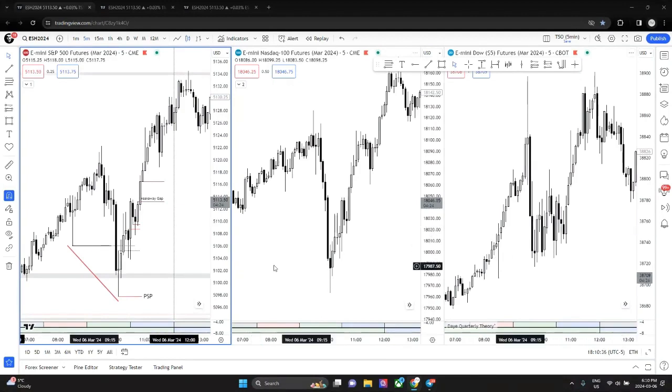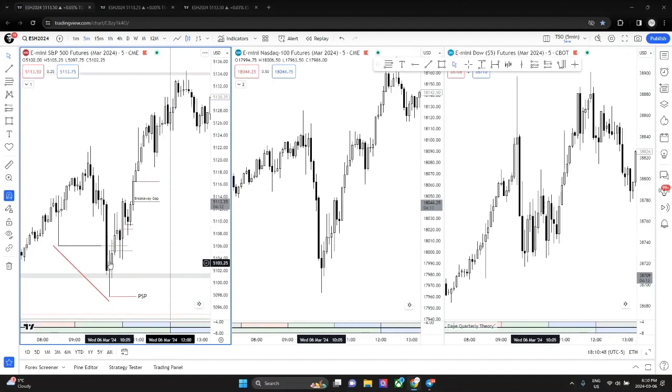Since this is an up close candle, and so is the one in the Dow, we'll just be focusing on the Nasdaq and the S&P 500 for this, since this is where the cracking correlation happened in regard to the candle closes. So as you guys can see, this is up close, this is down close, and they happened at the same time, but in different asset classes. This is a precision swing point.